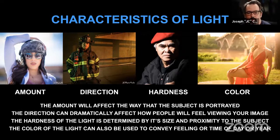Well, when you say why add light, a lot of people tell you, oh, because you need extra light. But amount is like the least important thing to me at this point because our cameras are so good. I can turn the ISO up and get more light. That's not really going to help me tell my story usually. It's direction, it's hardness, it's color.